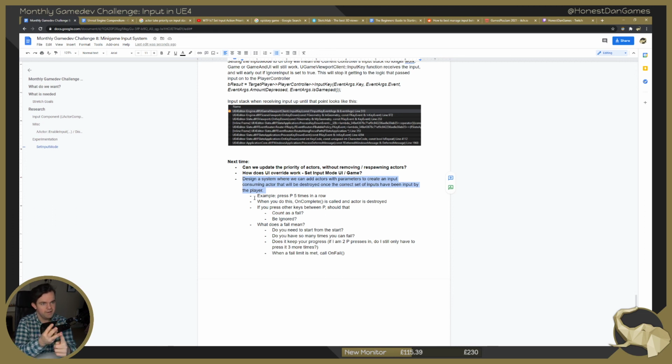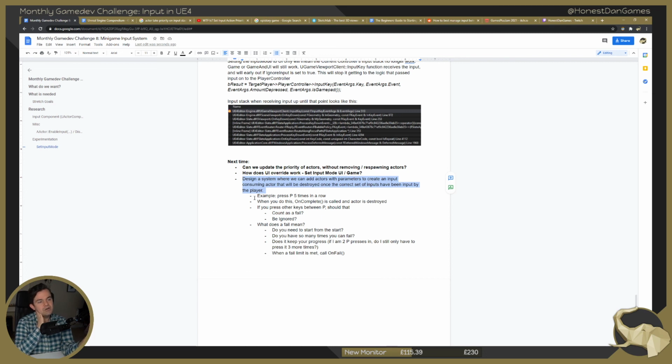Is there a certain amount of fail attempts before it's game over, before it fires a failed event? Those sort of things. And then it should create something, and then it should process those inputs. We should get some feedback. It'll probably just be via the console or by the log for now that we've done it correctly. And that it should fire an on-complete event, which again, we'll just probably say something in the console for now.